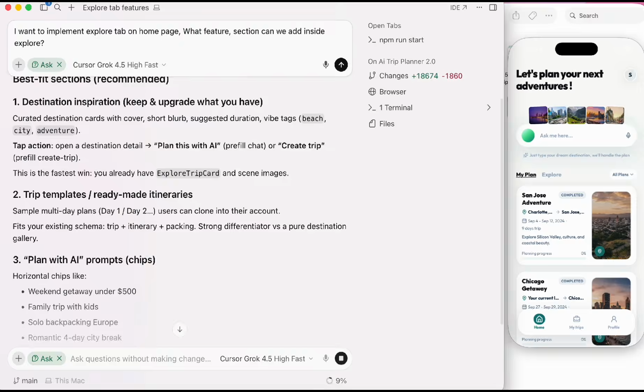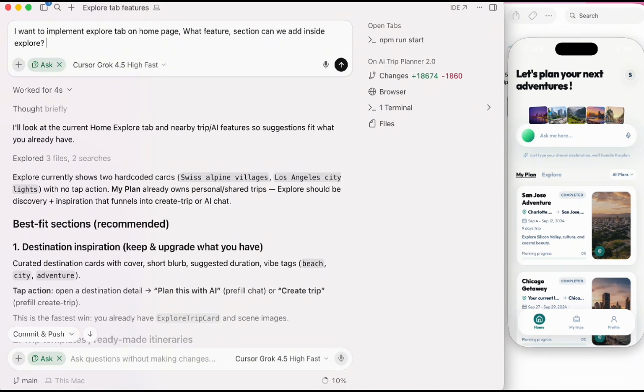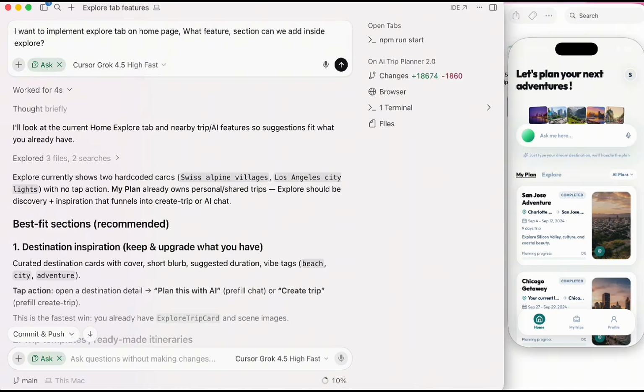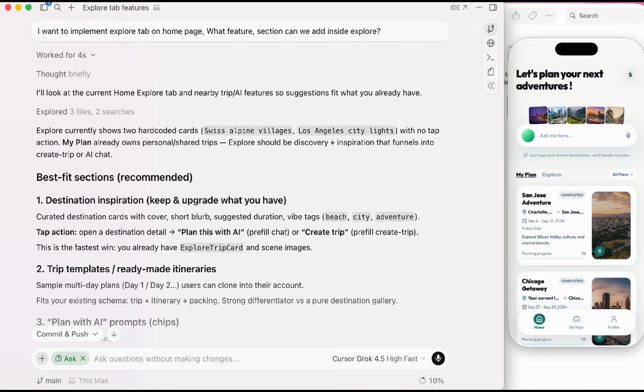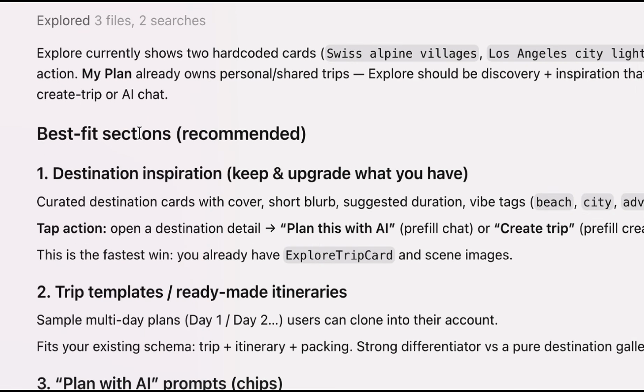And now if you see, we are getting answers so fast because we are already tracking and updating the agent.md file, right? And also we are saving the memory so that it helps us to get a fast response. Now over here, if you see, there is some recommendation. It's saying the best fit section is destination inspiration, keep and upgrade what you have.